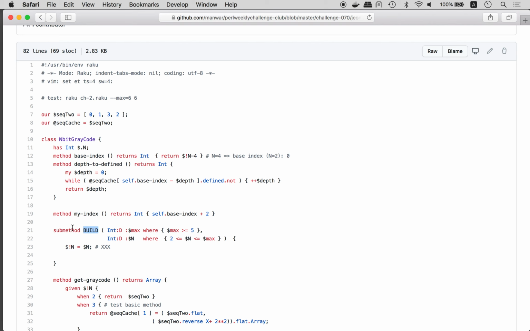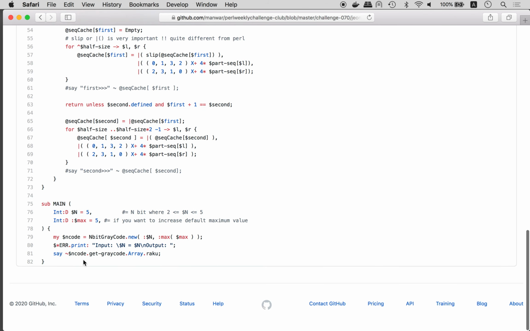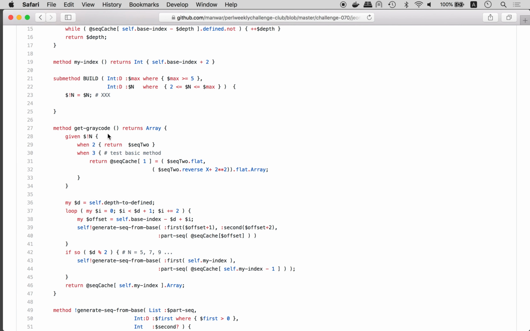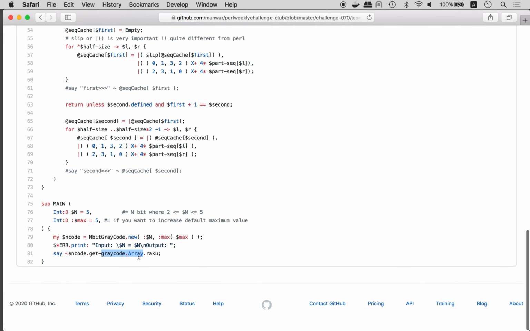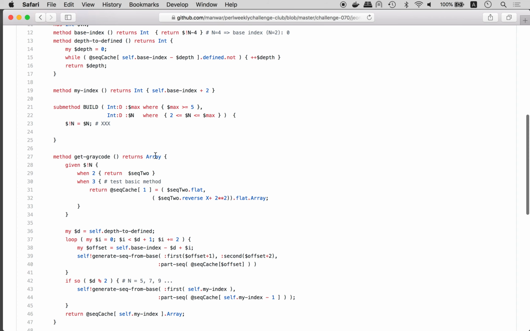So we built it, and then we called this gray, right? Get gray code function. What it does, it returns an array, right? Interesting, so there's another way of specifying the return type. By the way, it returns an array, right? And here we also convert it to an array. I think this one is actually a bit redundant because it's already an array, right?